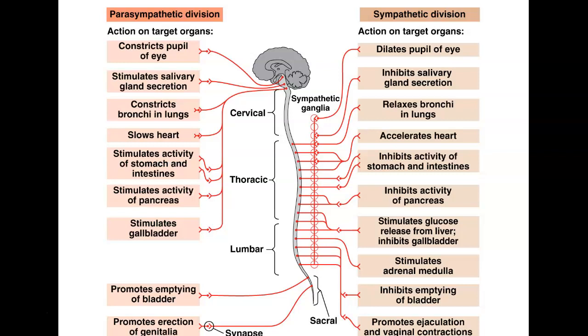Whereas parasympathetic is what happens after you have like a giant Thanksgiving meal. You just want to sit on the couch and digest. So your pupils are going to constrict. You don't need to have them open to run. Your salivary glands are going to start doing their thing. The stomach is going to do its thing. The pancreas is going to do its thing. The gallbladder, all those digestive things are going to go. Your heart rate's going to slow down. You might have to go to the bathroom or whatever. You're just going to kind of chill out.